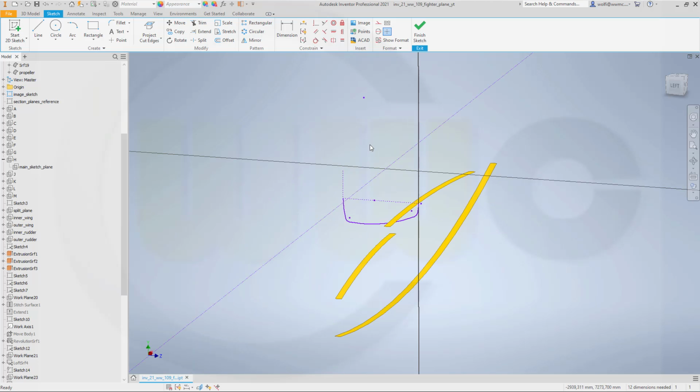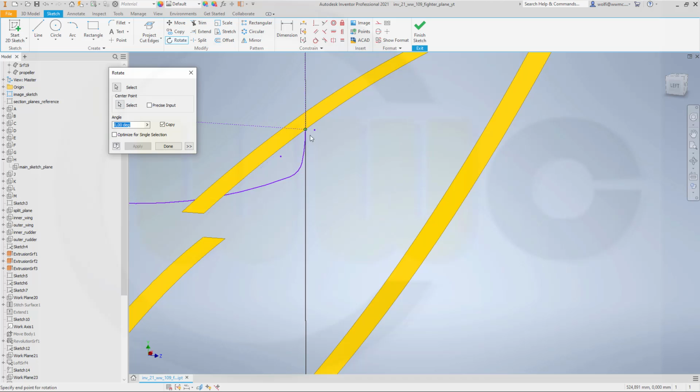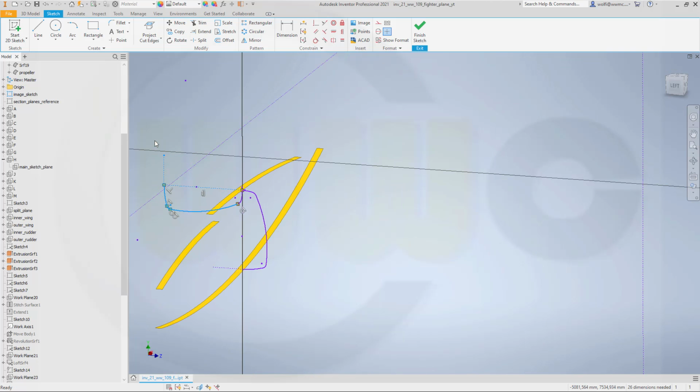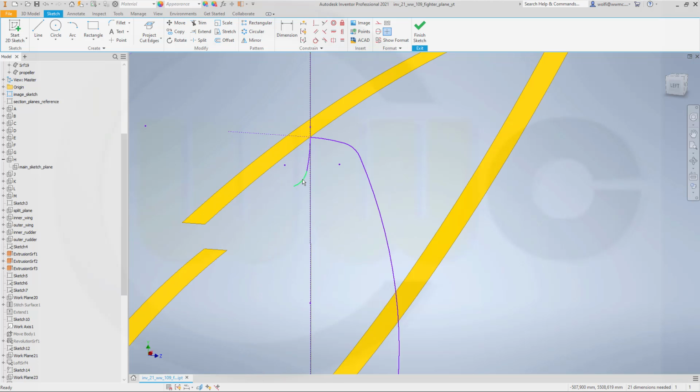Now I have to rotate it, so go for rotate, again a copy, and I want to rotate these here, and the center point would of course be that one up here, and I want to rotate it in this direction by 90 degrees. Great, and done. And then delete these here and that arc and this one. Okay, great.